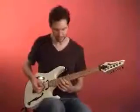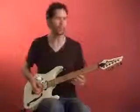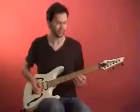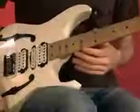Now, it gave me a sound similar to sweep picking in that the intervals were big, but I found that it was much easier because I had a vocabulary of legato and hammer-on pull-off licks already for the smaller stuff that I could apply to this. I could do like a thirds pattern or fours, just little things like that, or many different variations.